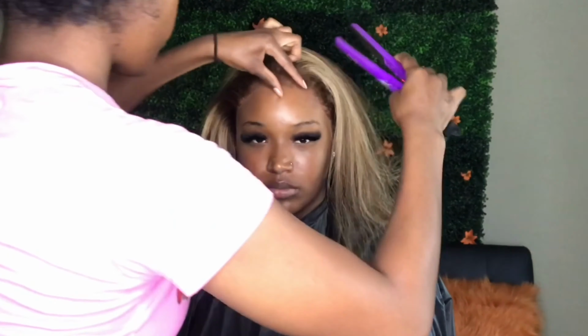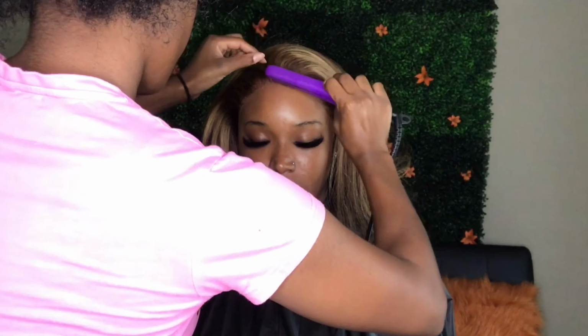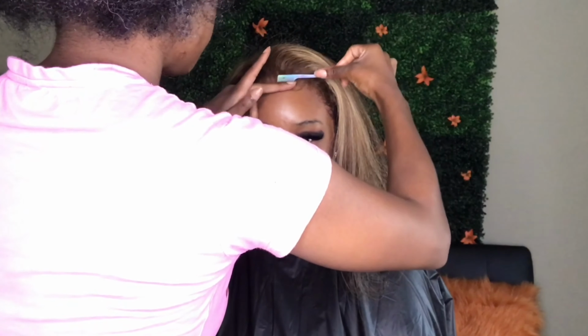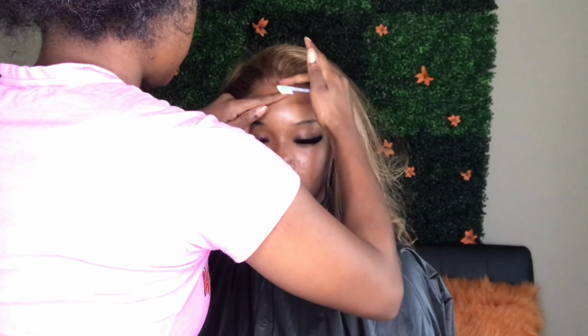I do have a new way of doing it. I do the Eric and Tay trick, where I cut the hair and then I use a miniature flat iron to curl it under. Curling the hair with the miniature flat iron is such a huge help when it comes to baby hairs, because you really don't have to create your own little C curve or the swoop itself. The flat iron gives you so much extra help.